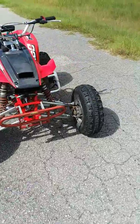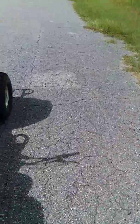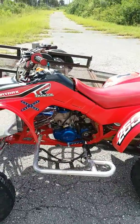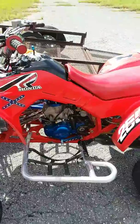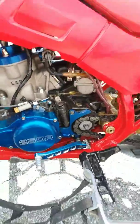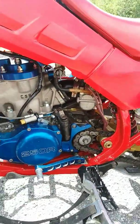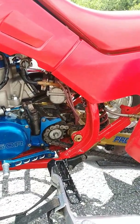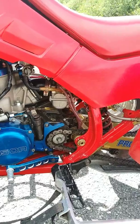I almost had to do it. I've been trying now for, I don't know, man. I got it all back together again. I had that Chinese knockoff 38 mil air striker, so I went and bought the real deal. And I mean, I had that other carburetor pretty good.